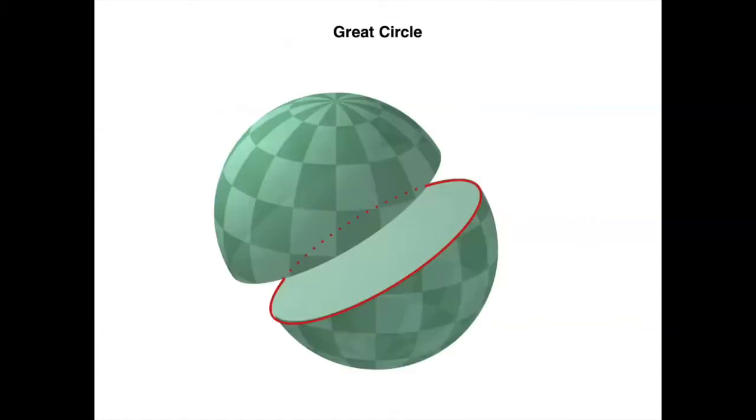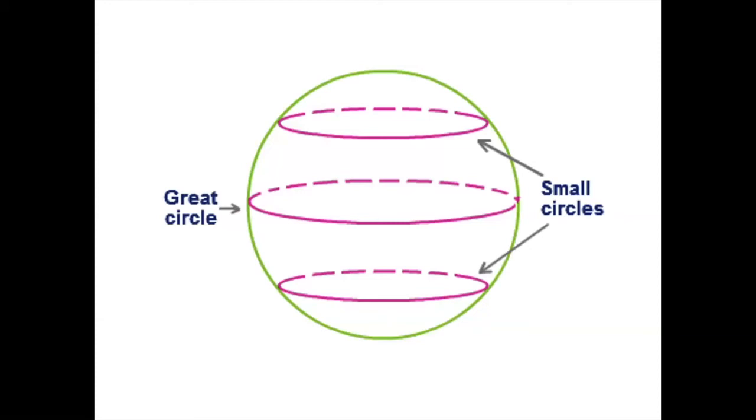So a great circle is a circle that pertains to a plane that contains the center of the sphere. What is seen here is a sphere being bisected. A plane that bisects the sphere has to pass by the center. Where this plane intersects the sphere, you have a great circle. An example would be the equator of the earth. It is a great circle. A sphere can be sectioned by small circles or great circles. So the great circle is the one that passes by the center. Small circles are the ones that do not pass by the center.